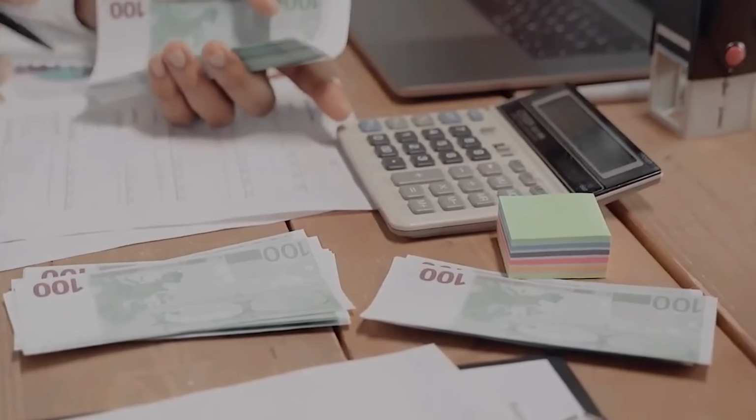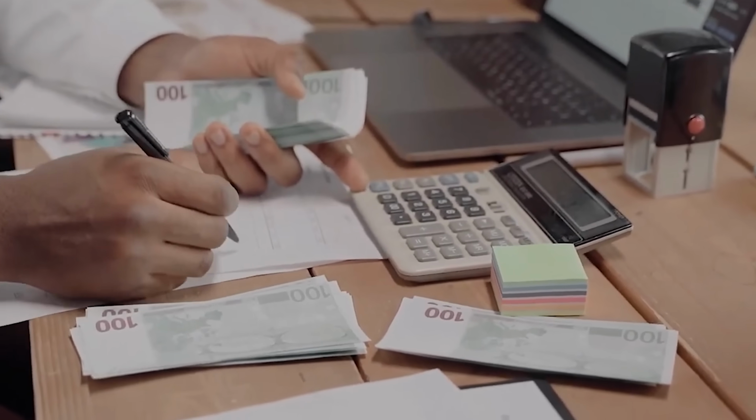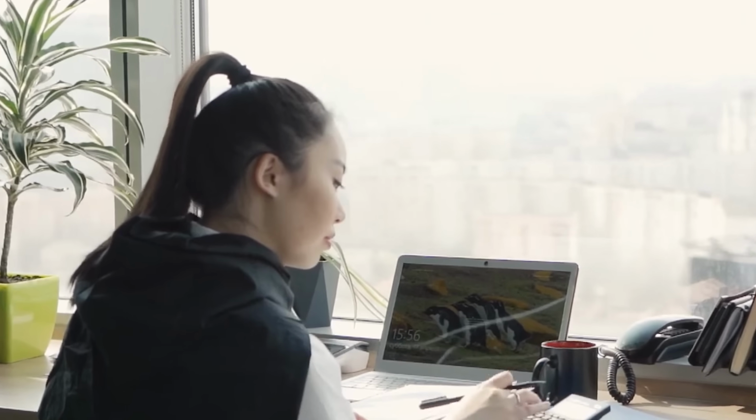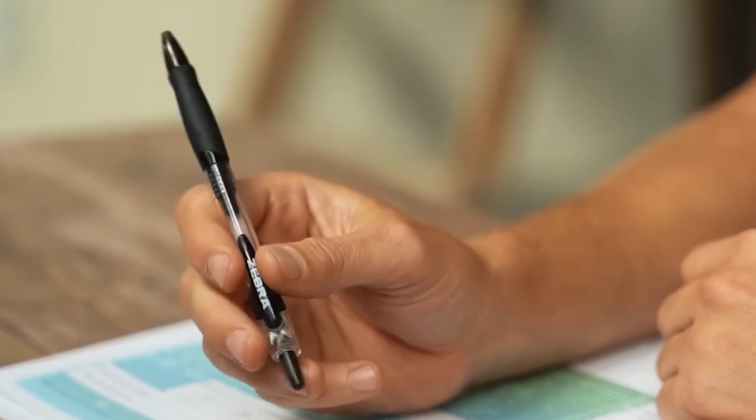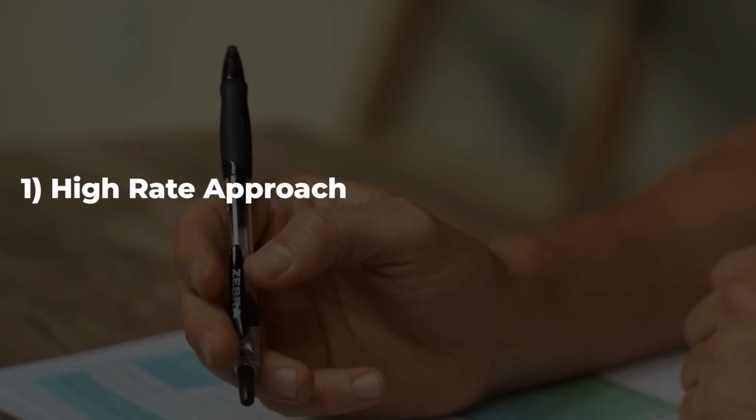Okay, so before I end this unit, I do want to touch on the fact that if you do happen to have a lot of debt, it is something that you should definitely be prioritizing over everything else right now. The course briefly talks about two different approaches called the high rate approach and the snowball effect. I'm not going to go into too much detail about this right now, but I really recommend that you check it out. And also there are a lot of free resources out there that can help you come up with a debt repayment plan.